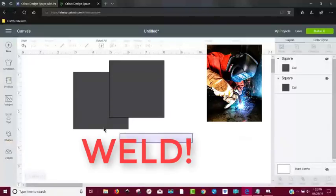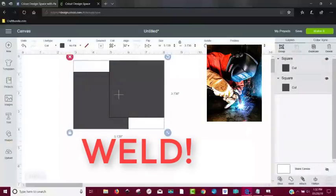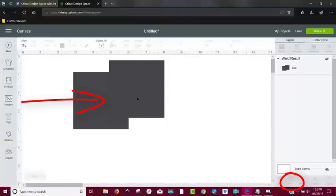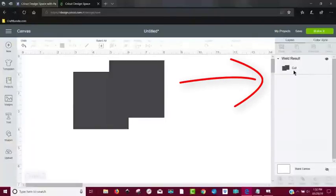So I'm going to do that. I'm going to grab all my metal here, all my pieces together. I'm going to come down here to weld and look at the little image here. It shows some things welded together. I'm going to weld it. Now watch what happens to this line right here. This is a cut line right now. Watch what happens to that line when I weld it. Okay, I'm going to click. Look what happened to the line. It's gone. And importantly, look over here in the Layers panel. There's only one image now.